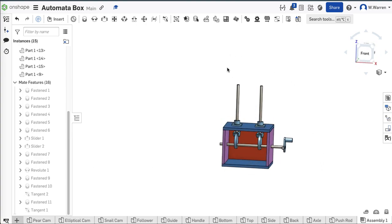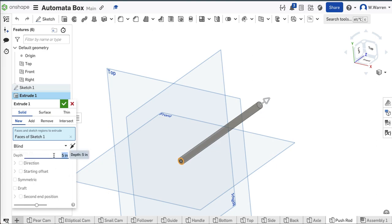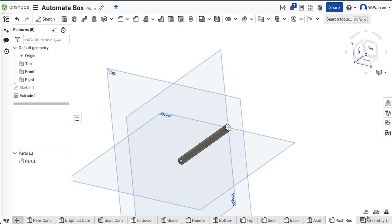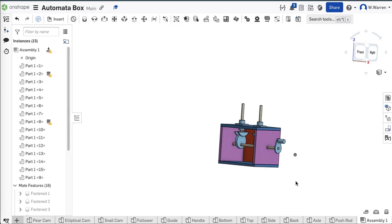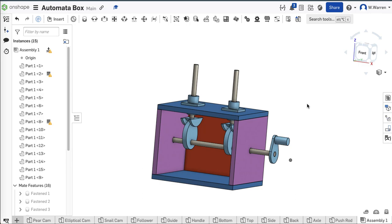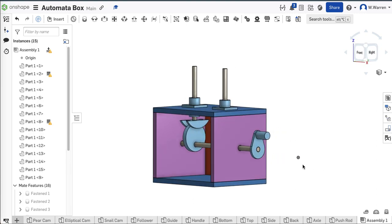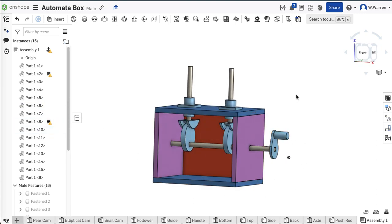I just have to go troubleshoot — something happened with one of these mates. But there's the whole box built. I've got to fiddle for a few more minutes just to get it to animate properly. At this point, all I need to do is draw my cool little things up here for eye candy. These push rods do look a little bit long — I could easily go change their size. I'll bring them down to three inches. That looks better. There's the whole assembly for you. Here's the whole project done from stem to stern.